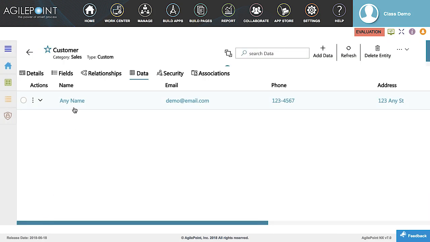You can see the record has been saved to the custom entity. By being able to create records right from your browser, you do not need to use SQL to enter records into the database tables of your custom entities.